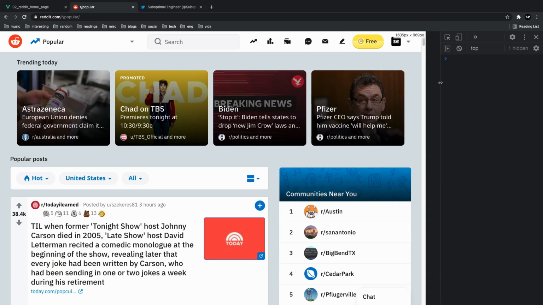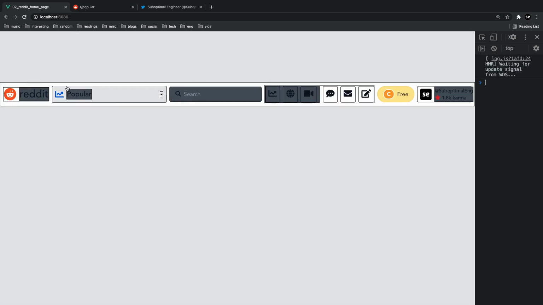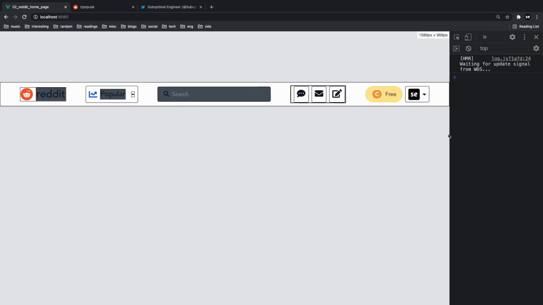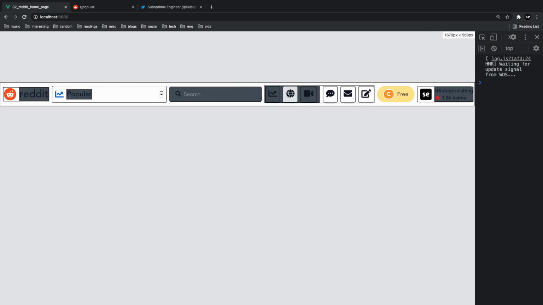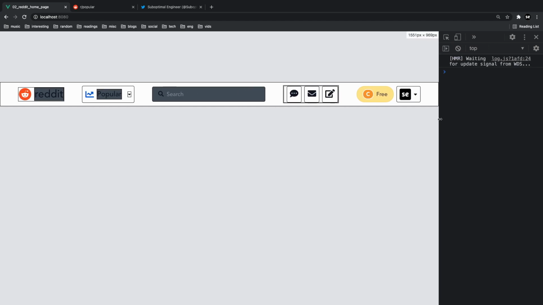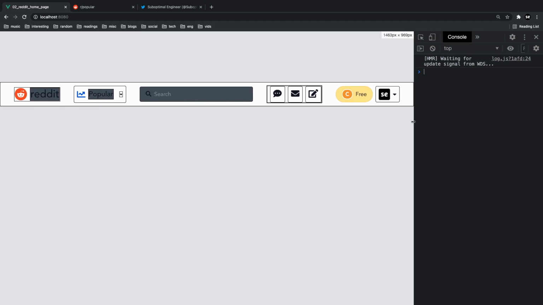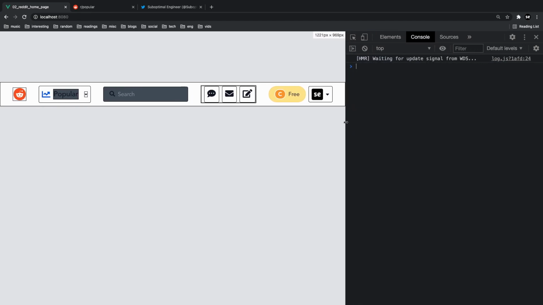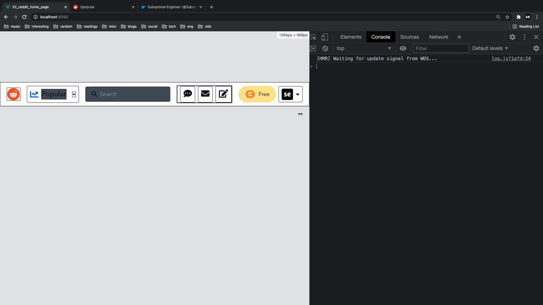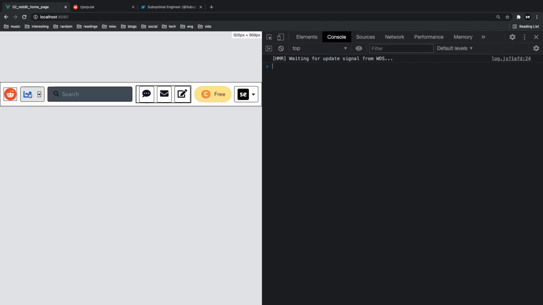That's basically what I got going in my main app. So the first thing that goes away is this thing. And well, it looks like I also hide these at the same point, but I think it's pretty clear. It sort of makes sense how this is going to go. So I hide this and I hide these 3 separate icons. And then after that, I hide popular and I hide the Reddit logo. As you can see, the Reddit logo goes away, and then the popular text goes away.